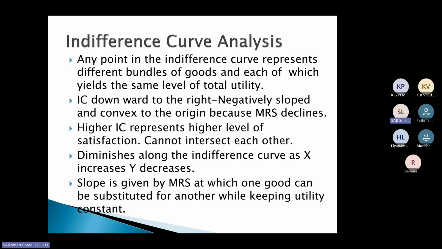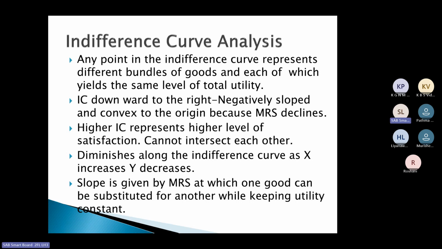And then moving to the indifference curve analysis, right? We talk about basically two concepts when we explain utility and the indifference curve analysis. What is it? There is the cardinal utility and the ordinal utility. So in the utility theory, we assume the utility can be measured. There are certain assumptions, that is why there is a diminishing marginal utility.